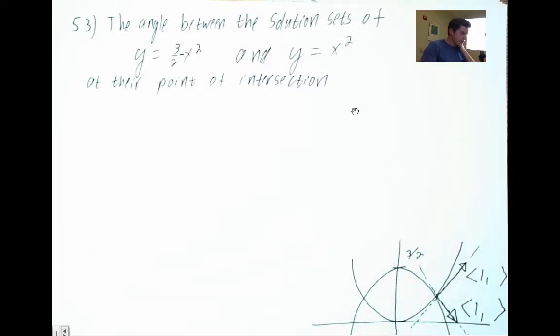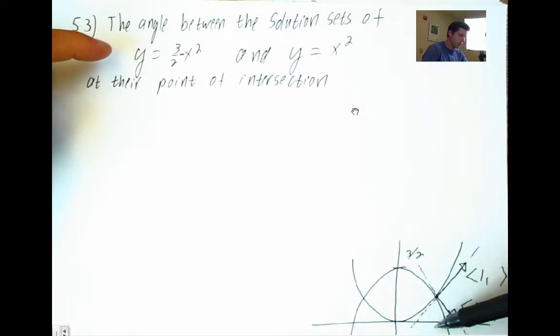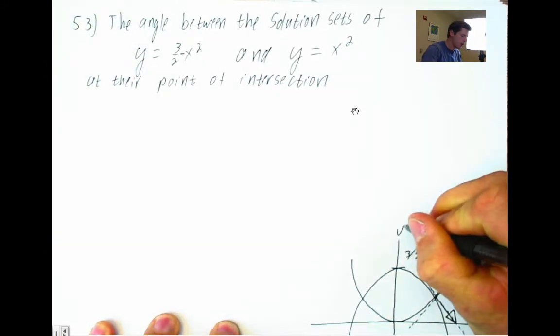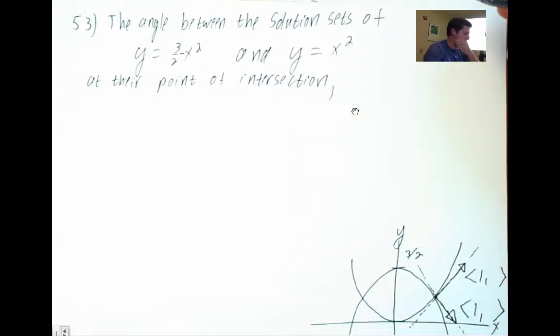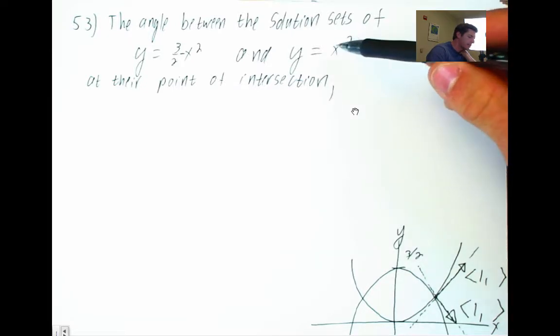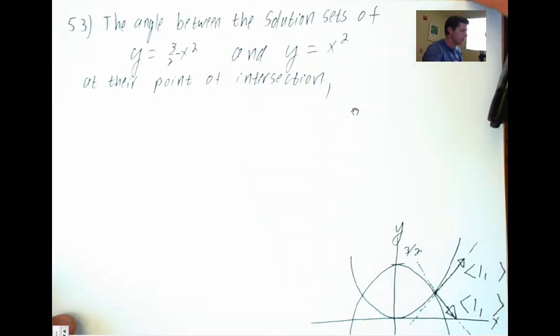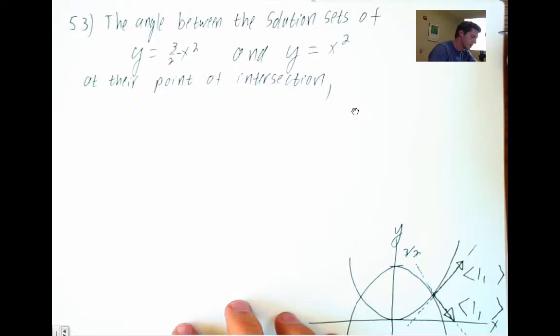First off, let's try to find the point of intersection of the solution sets of these two equations. That's it. We're trying to find this point. We're just trying to find both the x and y coordinates of that point. Let's see. At their point of intersection, how can I describe this? First of all, the point of intersection is where x is such that you can substitute this expression for y into this expression for y, and that'll give you just a description of x.